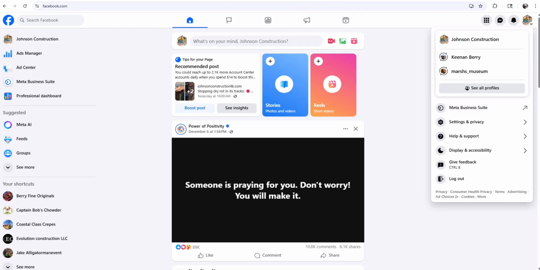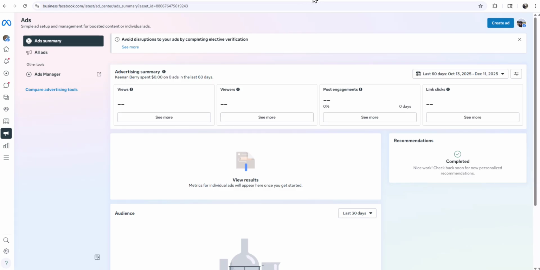That opens it up. I'm not going to show you the homepage of his Meta because there are analytics and things like that I don't want to share with the public. This is his private information. The reason why I'm showing this is because this is the first ad that we've run for this account, and so there's no metrics here or anything like that I'm giving away for this business, right? So I'm able to show you guys this stuff and still protect my clients' personal business information. That's super important to me.